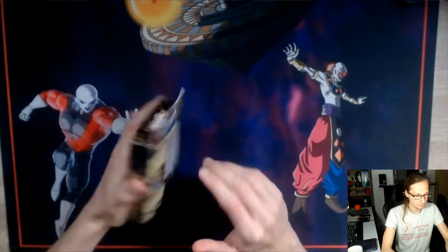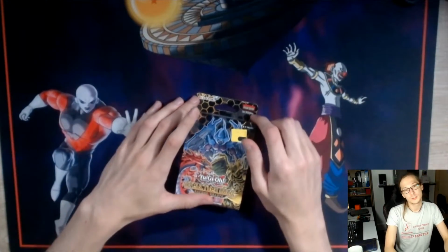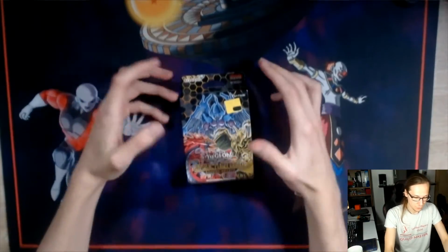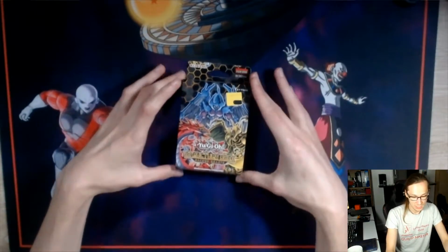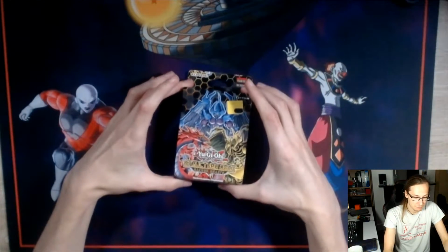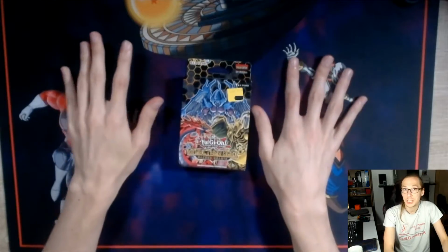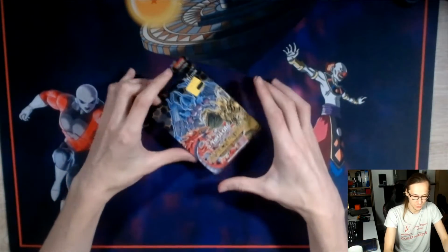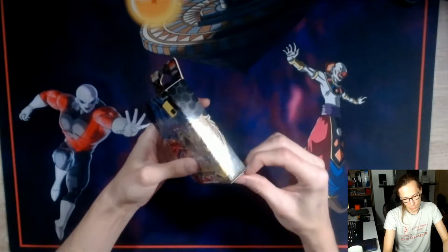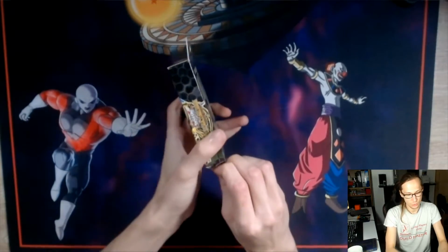Again, I haven't looked at the list of this. I'm just going to be opening it, giving my reaction of what I think, what's in the box, is it worthwhile picking up, things like that. A shout out to our local game store, which allowed me to purchase it before the lockdown started. So let me just get into it. Let me rip into the box.